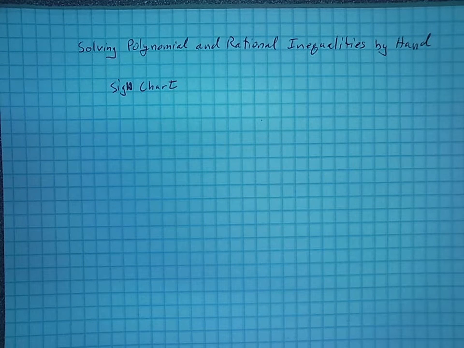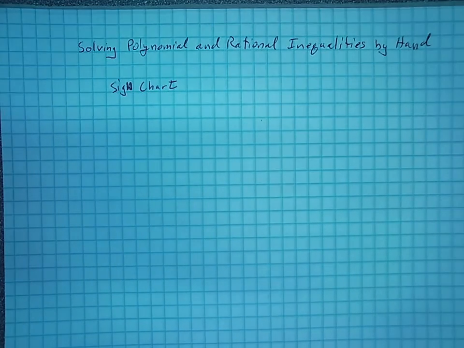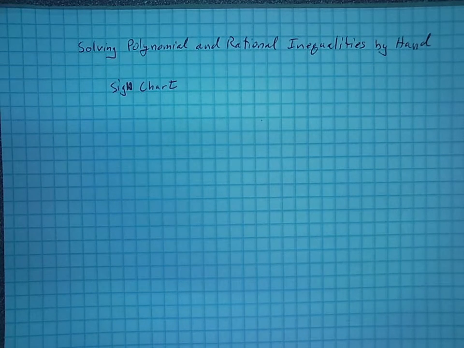In this video, we'll be talking about solving polynomial and rational inequalities by hand. These are nonlinear inequalities, which make them a little bit different from what you may have seen with linear equations. The big way to do these by hand is to produce something we call a sign chart. Sign there refers to whether it's positive or negative. So we're going to build a chart, throw in the signs, and from that we can evaluate the solution set for a nonlinear inequality.